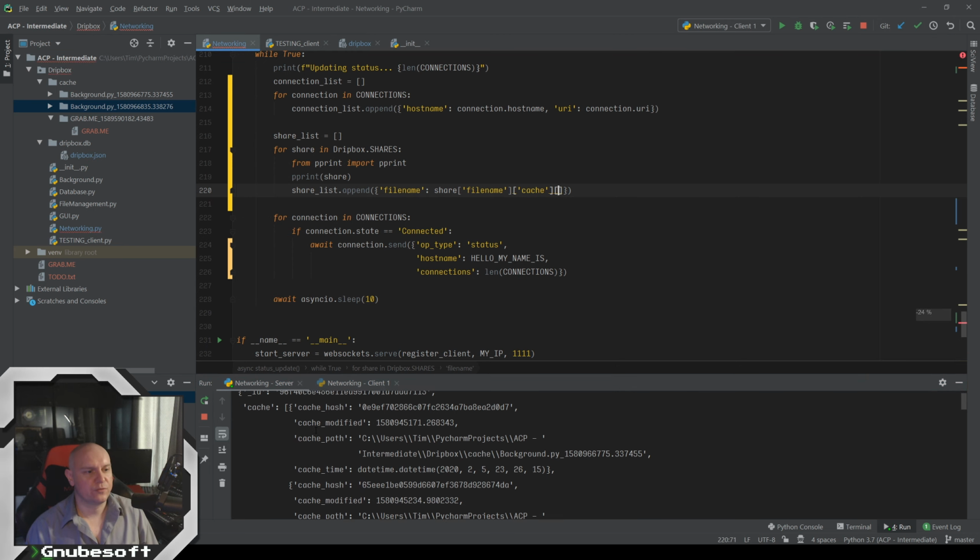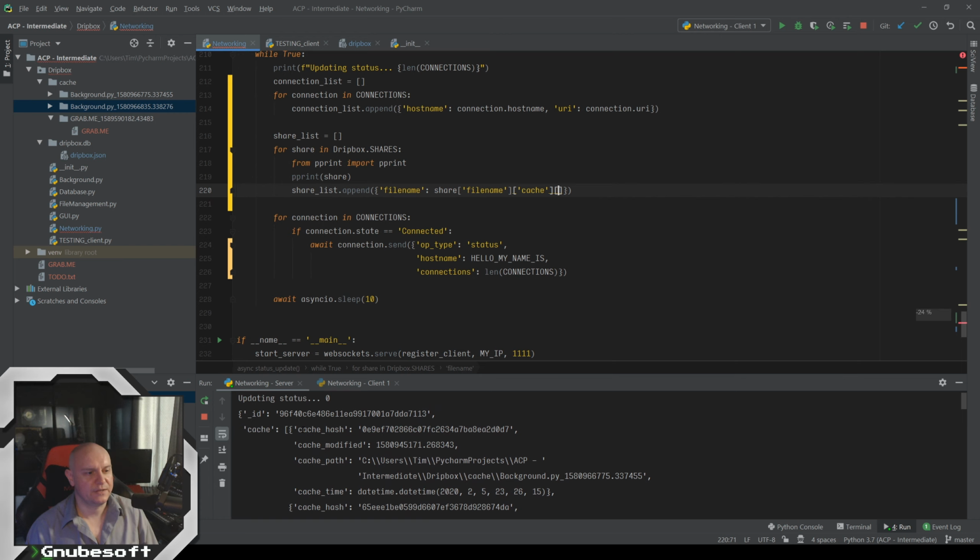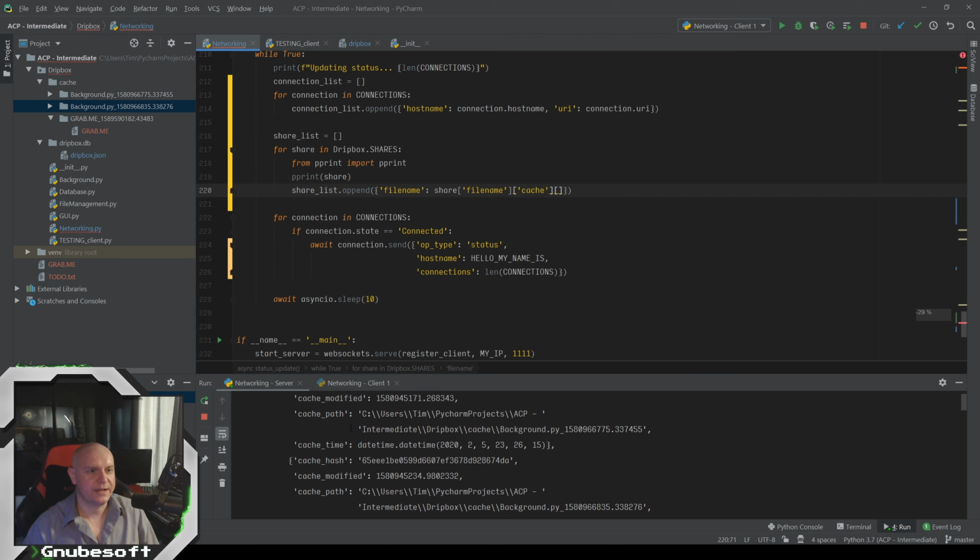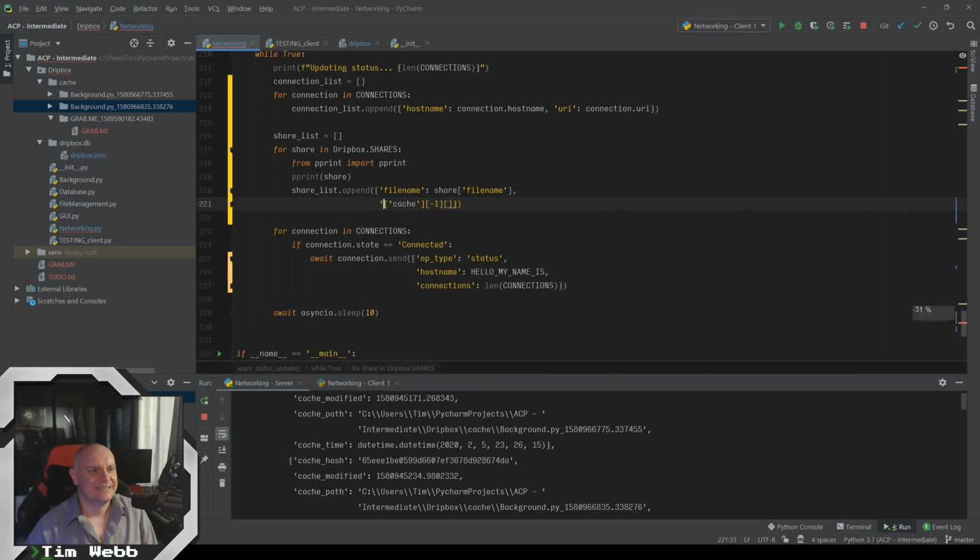and we want the most recent thing, and in this case it's going to be the second item. There are instances where there might be a third item in this list, so we can't just do one here to get the second item, because when it's doing the caching process there might temporarily be a third item, and that'll be confusing. So we can just do -1 here to always get the most recent addition to this list. And we'll need the, I'm making a mess of this. We need the cache modify date.